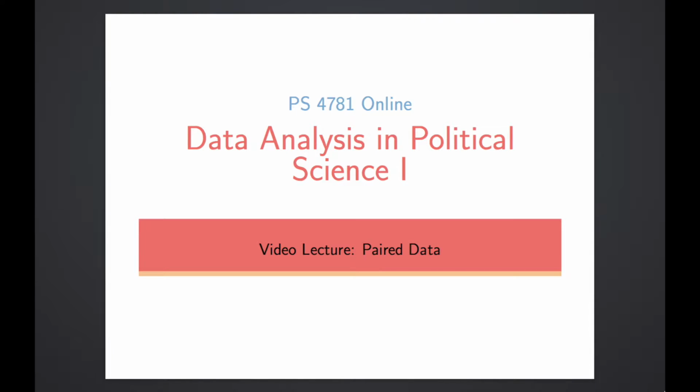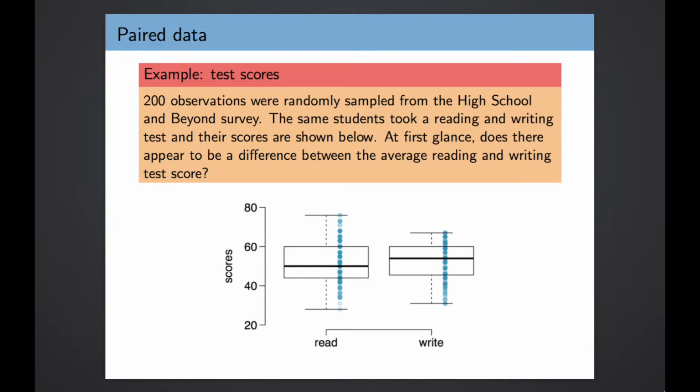Hello and welcome. Up to this point in the class, we've been addressing relatively simple research questions. This week we're going to broaden our horizons a bit and talk about analyzing numerical variables when our research questions are a bit more complicated, starting with the analysis of something called paired data. It shouldn't surprise you that we're going to start our discussion with an example.